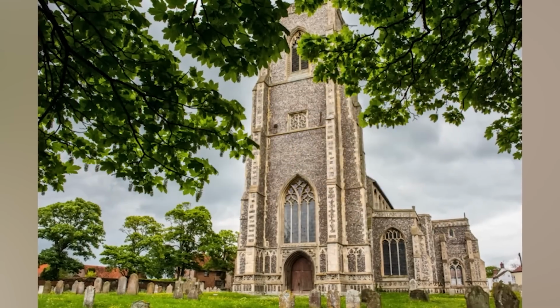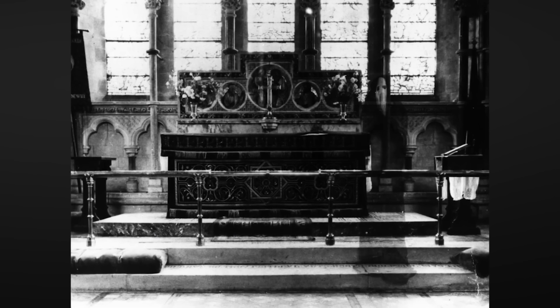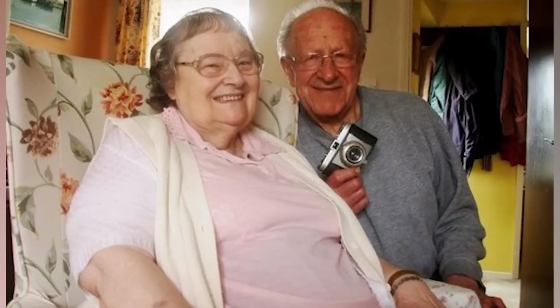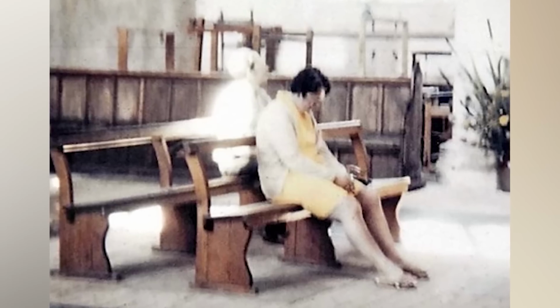Back in 1975, Peter and Diane Berthelot were visiting the Worstead Church in the UK. It was beautiful, right? So like any visitor does, Peter took a photo with his nice Kodak camera, right? He wants to see the truth with his Kodak. Peter took a photo of his lovely wife sitting in the spectacle of a church, but later on, once the photo was developed, somebody else was all of a sudden in the photo now.